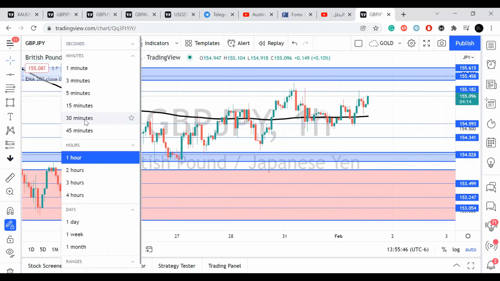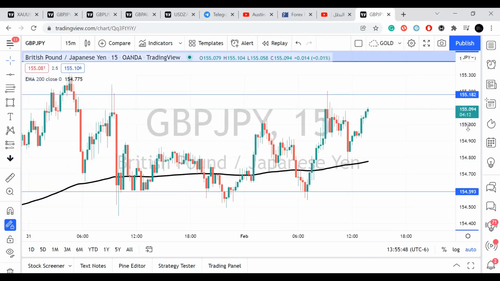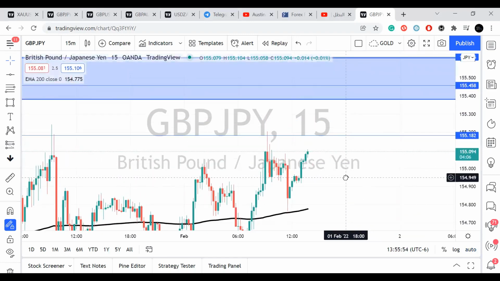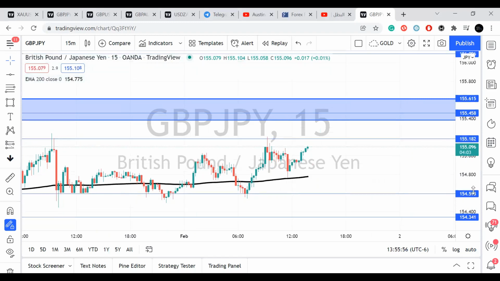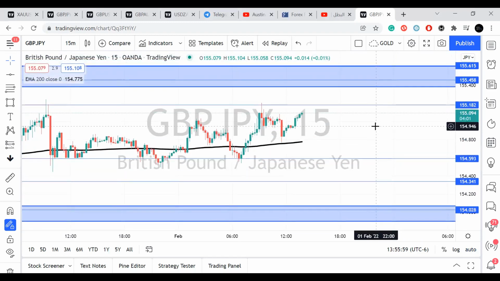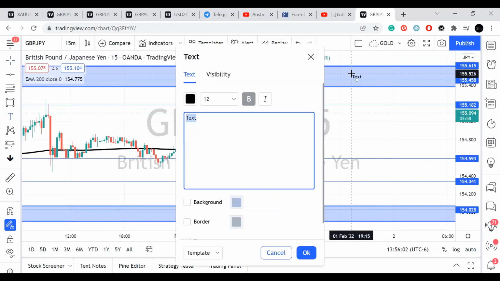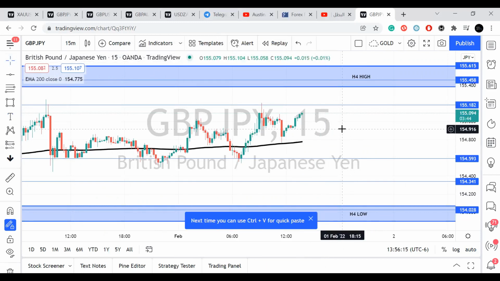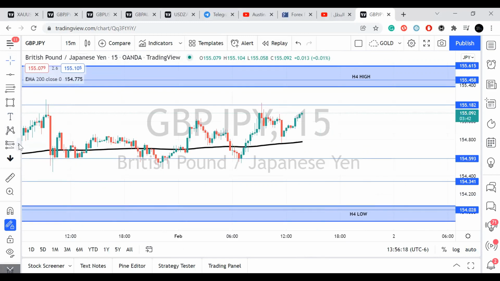So this is now. I was initially targeting here. I posted this earlier. So this is now our H4 high. And this one is now our H4 low. So immediately I saw this morning, I said, okay, this thing is actually going on. Look.